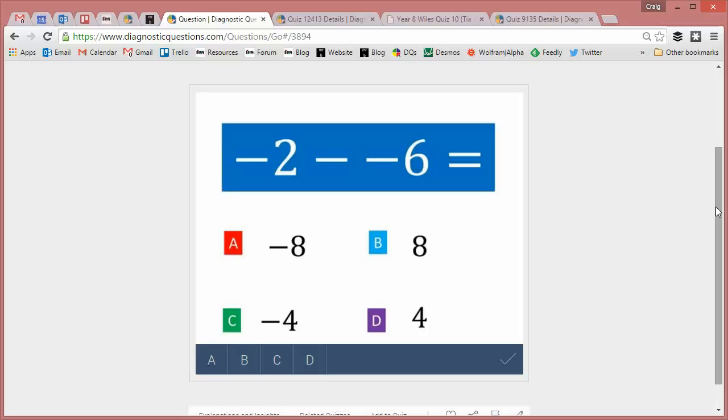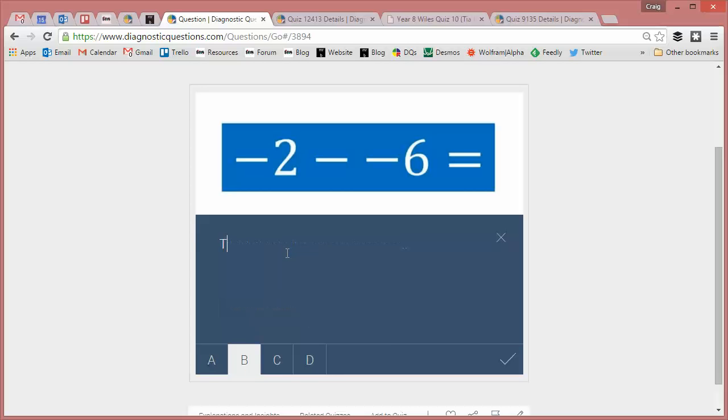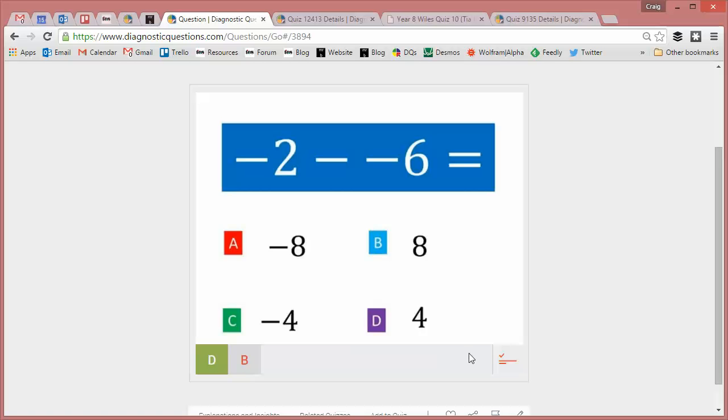Students can answer these questions on their mobile phones, tablets, or laptops, and every time they answer, they are prompted to give the reason behind their answer. So let me show you what I mean. Imagine you're answering this question and you go for B, and the reason you give is because you think two minuses make a plus. Now you submit that answer and it automatically marks it for you and tells you that you've got it wrong, and in fact the correct answer is D.